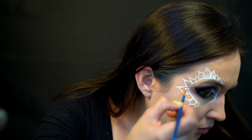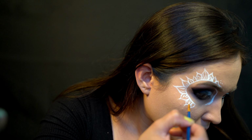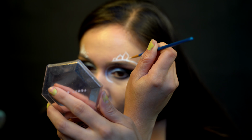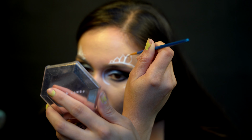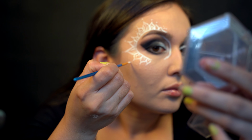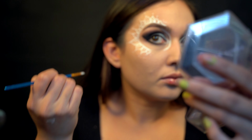By the way, try not to use a lot of pressure on your brush at this point, because the harder you press, the thicker your lines are going to be, and you really want to have nice thin lines. So try to have a very light touch when making your designs. I'm also going to be placing some dots around my eyes to represent where I'm going to be placing my pearl rhinestones. That's why I'm making random dots on my face.